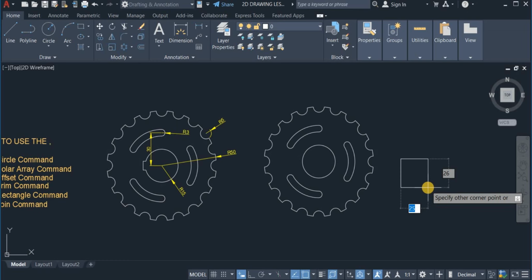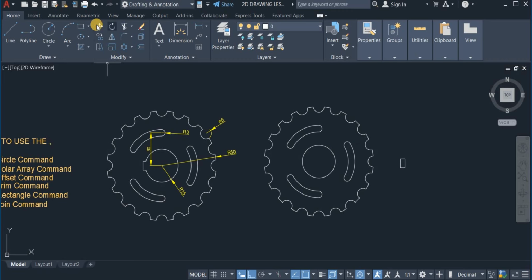So below I will enter a value of 4 on the blue background. Then click on the tab key and enter 8 on the right. Okay, so this is our rectangle now.